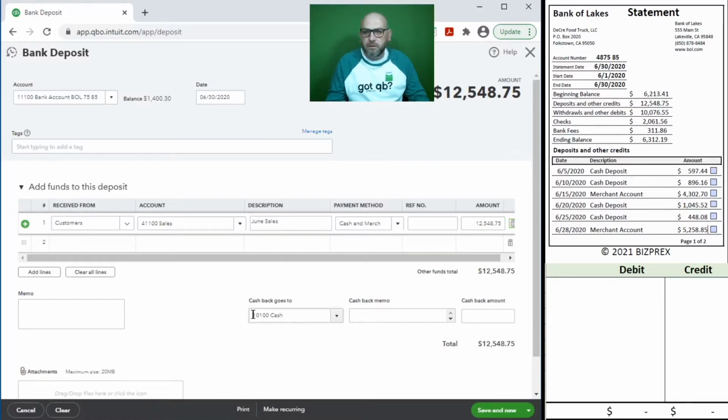Okay, so here it is. Everything is good to go. Let's go ahead and make sure we understand what's happening. We do know that our bank account balance will increase, and being an asset, it goes up when it is debited. What else is happening? Well, this money is coming from our sales, from our revenue, account 41,100. And sales revenue goes up when it's credited.